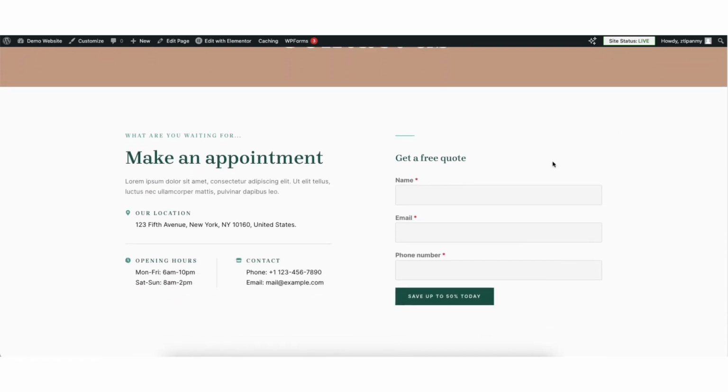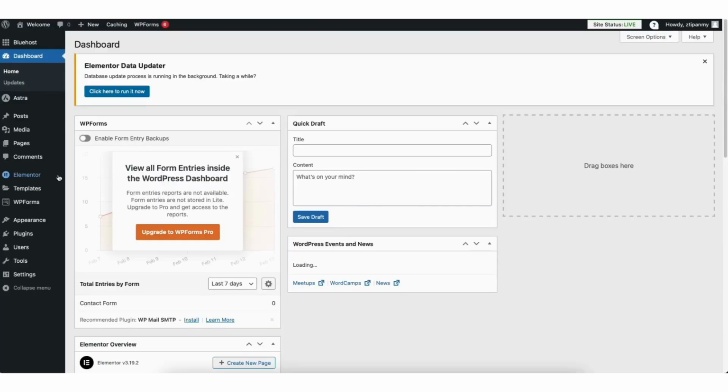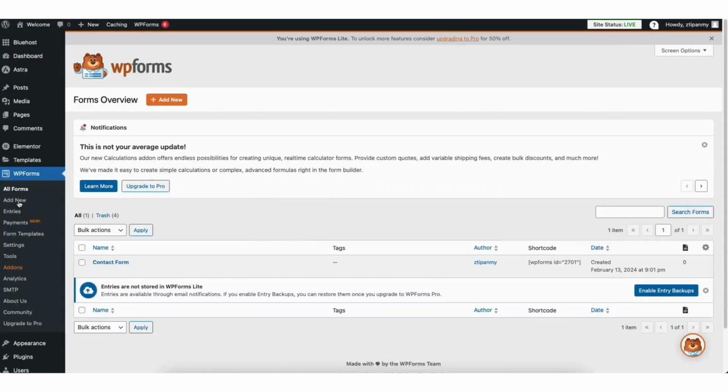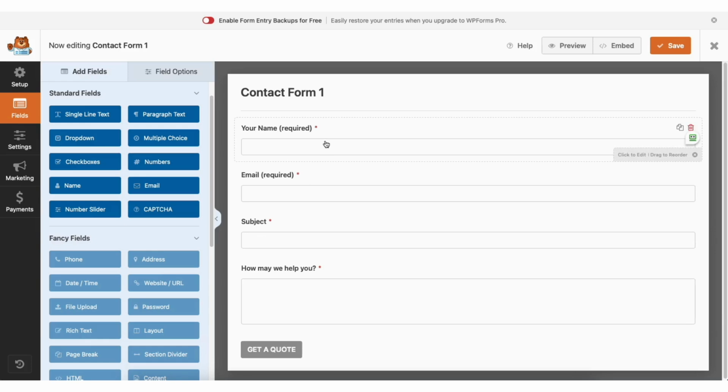To edit this contact form found here, or on the home page as seen here, here's how to do this. Hover over your site title name at the top. Click Dashboard. Next, click on WP Forms. You'll see the Contact Us form showing here. Hover over the form you want to edit and click Edit. It's now going to bring up the builder for the Contact Us form.